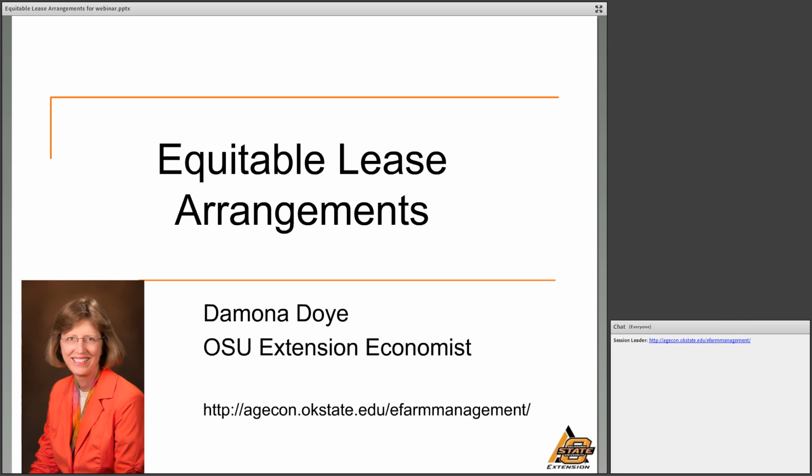Shifting from cash rents to equitable leases, let's briefly discuss best practices for an equitable share rent agreement. The bottom line, of course, is that the share of the return should match the share of total variable and fixed expense. Variable expenses are things like seed, fertilizer, fuel, and so on. Fixed costs, again, are insurance, taxes, and depreciation on machinery and equipment and more. You've also got to value labor and management.